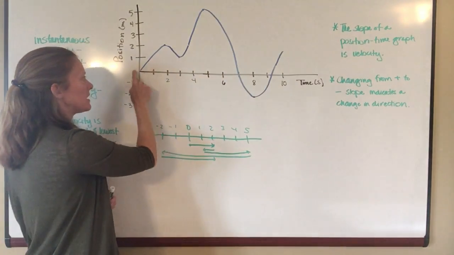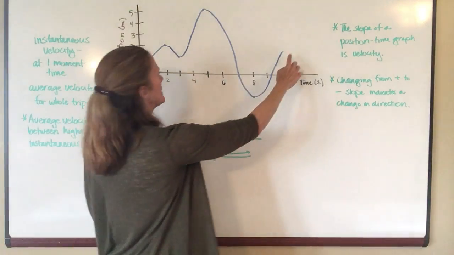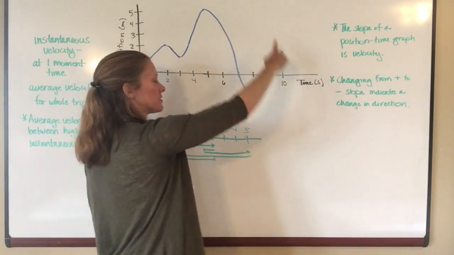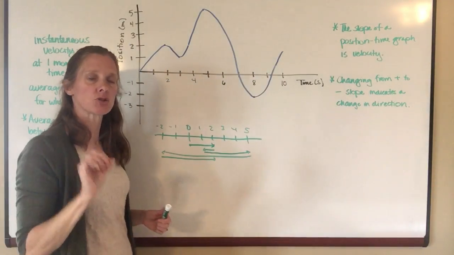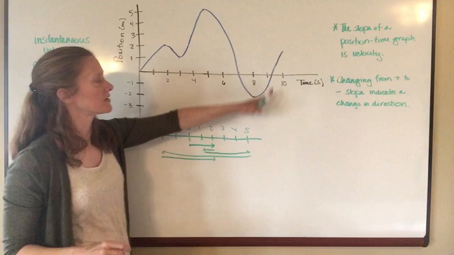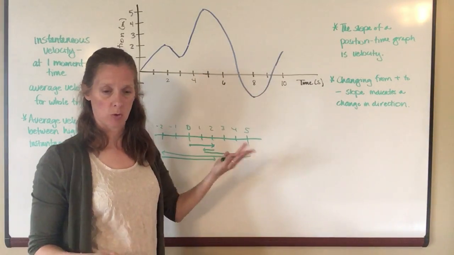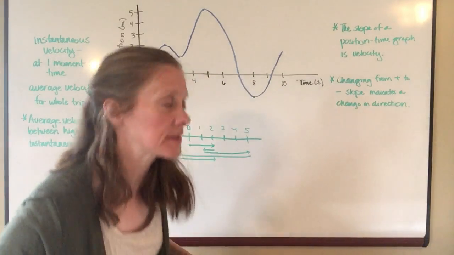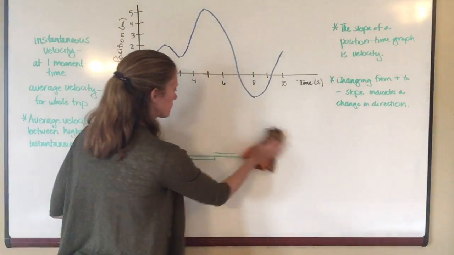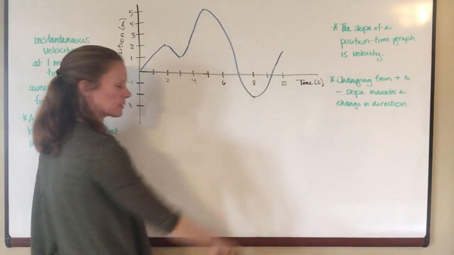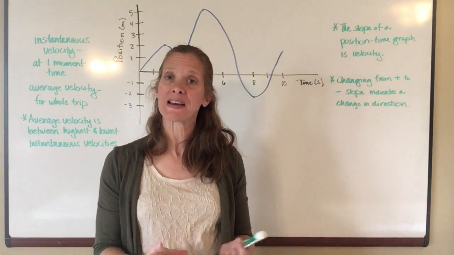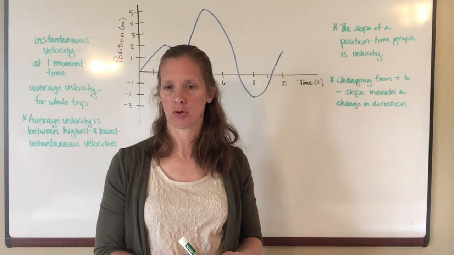Well, his displacement, he started at 0 and he ended up at a +2. So in all of this going back and forth, his total displacement was only +2 meters. Okay, so from a position time graph, you can certainly get distance and displacement, but you can also get some sort of idea how fast he's going at different parts on his trip.